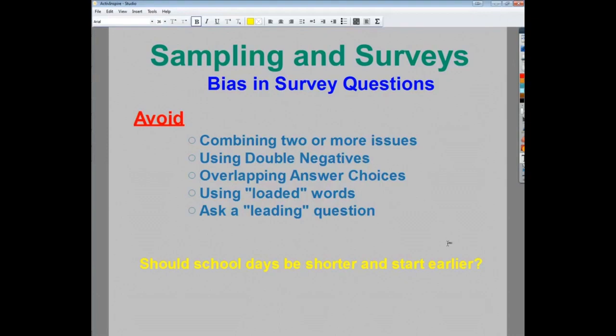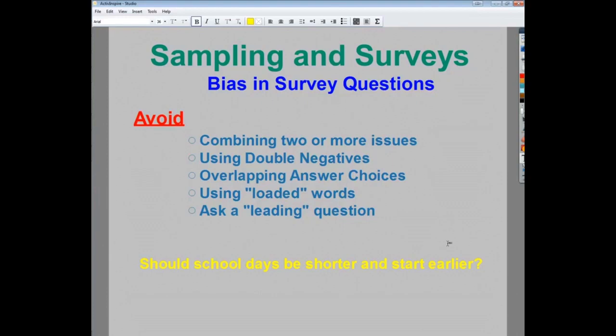Where I go to school, or where I work right now, school starts at 7:30 in the morning. So let's just say I saw this question and I wasn't really sure what it meant. All of a sudden, that kind of ambiguity makes the bias start to seep into the equation. Maybe that means that school days will start at 6:30 in the morning and they'll be 15 minutes shorter. So instead of getting out at 2:30 like the school does now, it gets out at 1:15, because we go an hour earlier, which, with the normal length of the school day, would make us leave at 1:30, but we get out at 1:15. So 15 minutes less of school, and I only have to get here an hour earlier. That would be perfect for somebody who really likes afternoons, but not anybody else.